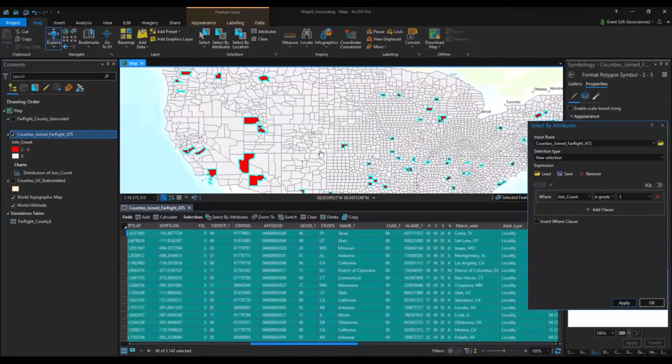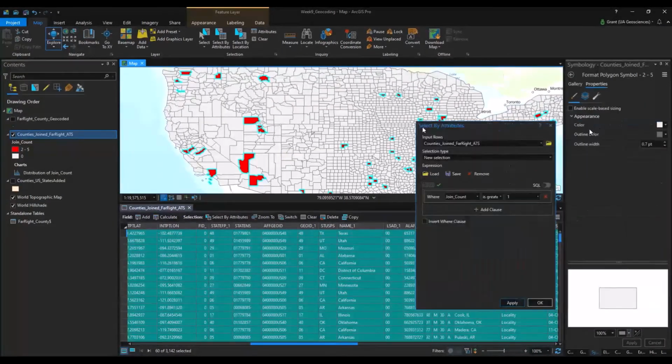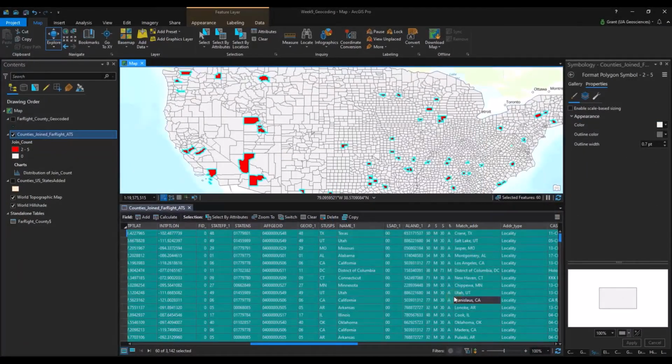If there's any questions on the county level geocoding, let me know. At this point, I'm going to hit stop on this one. I'll end up joining the videos together on YouTube. The next one will be at the address level and working with some just examples of addresses, because the textbook goes into quite a bit of detail on it. I'm just going to show another way to do it with some smaller data sets.